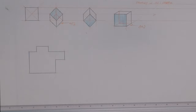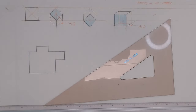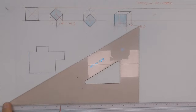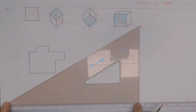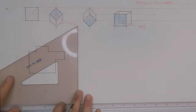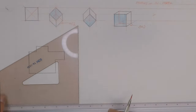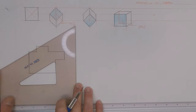So if you guys can look up here really quick, let me show you. Once you have a simple shape, you take your 30 degree angle, which is the thin side of your 30, 60, 90. This is a 30, a 60, and a 90. And from every corner of your simple shape, you're going to project a line.